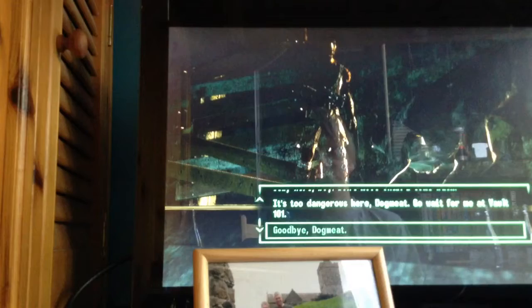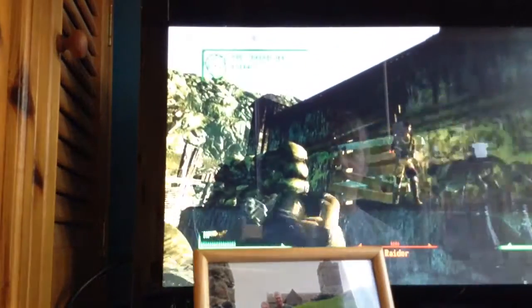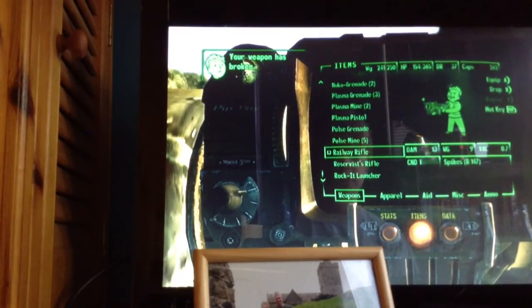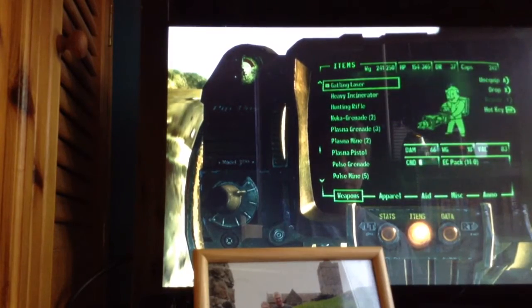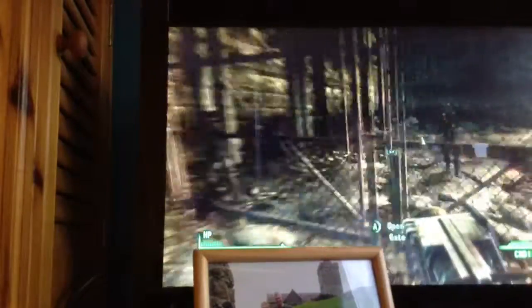This is the place where the behemoth is. There is a special behemoth. He will drop 191 caps. And let's try and beat him. For the Brotherhood! Whatever we do, do not get Dog Meat to open the behemoth.